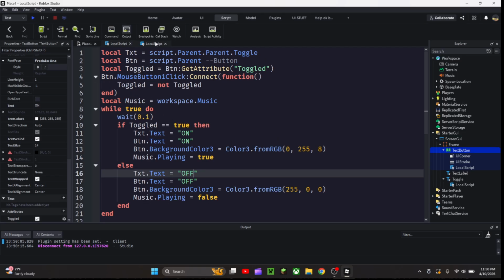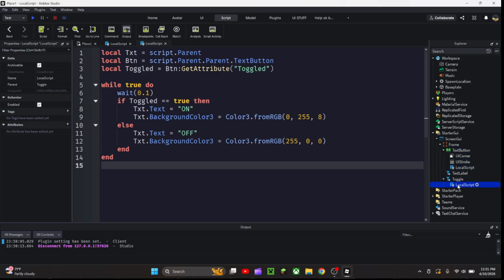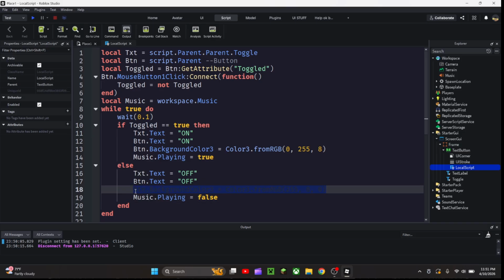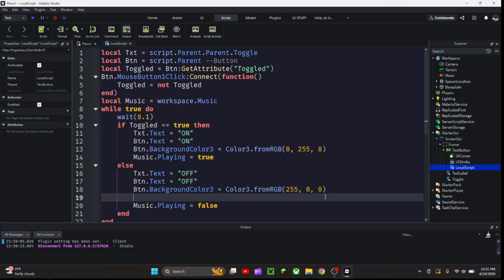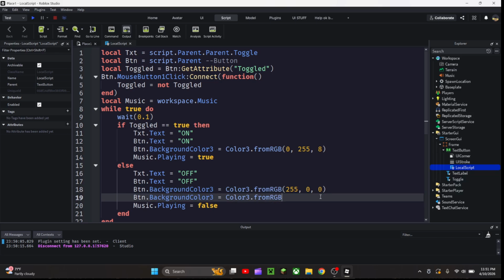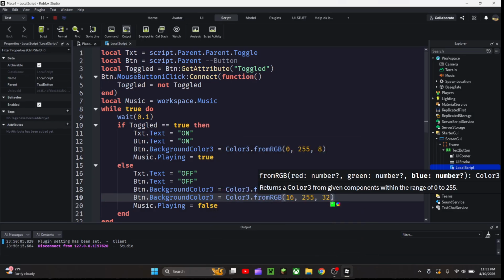I don't know. So we're actually gonna delete this script inside toggle. Now we're gonna only work with this one. And so we're also gonna have to do this, copy it, paste it here, and change it to that color.